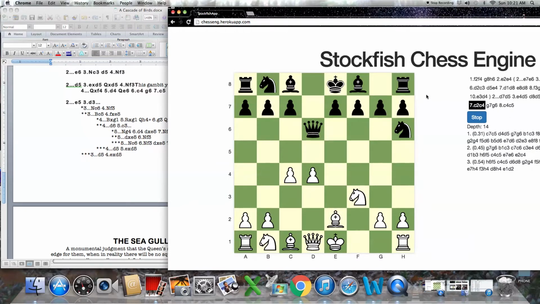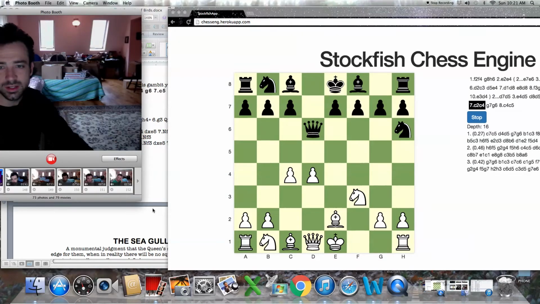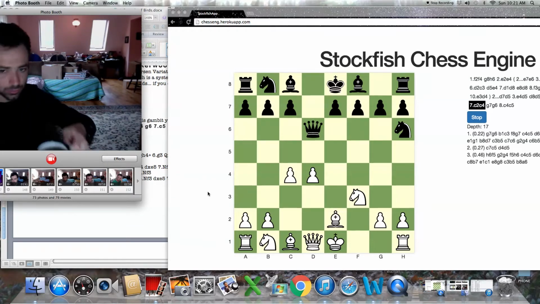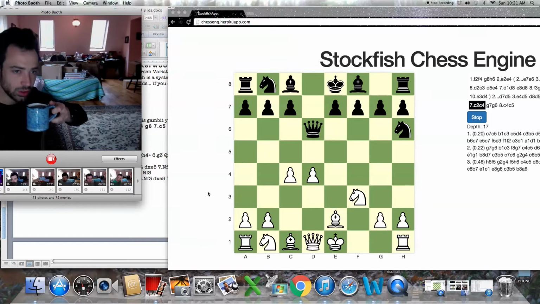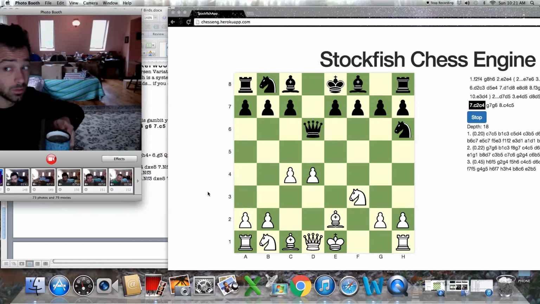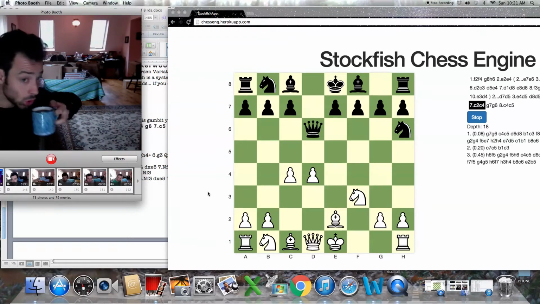So now we're at c4, and just to watch the cascade of moves here for a second. We got a 0.20 advantage right now. Once white castles, they're going to have rook scope from the f-file.